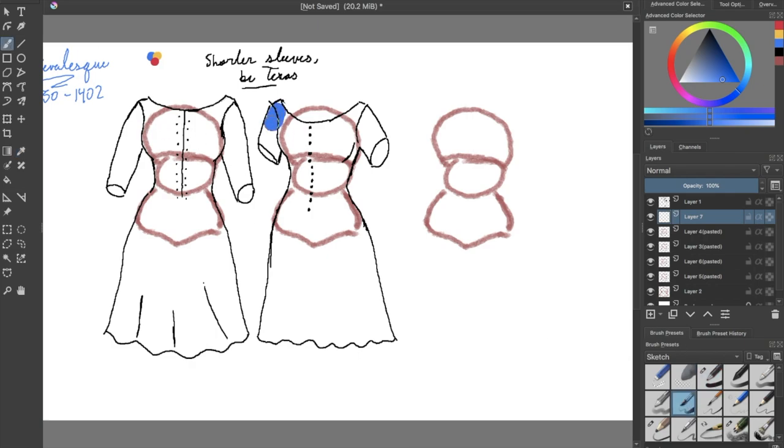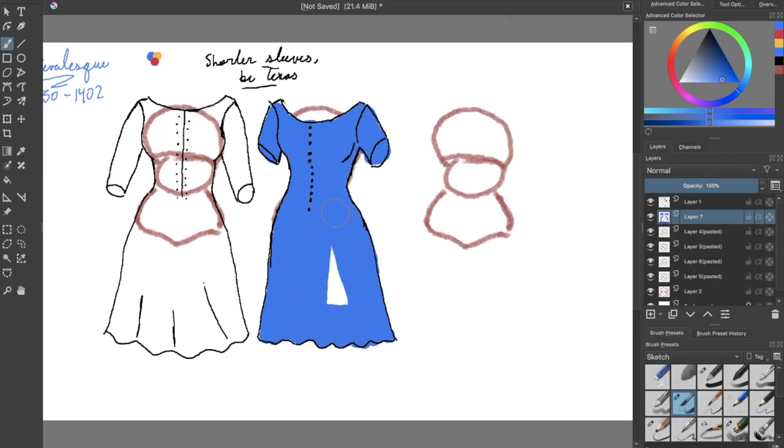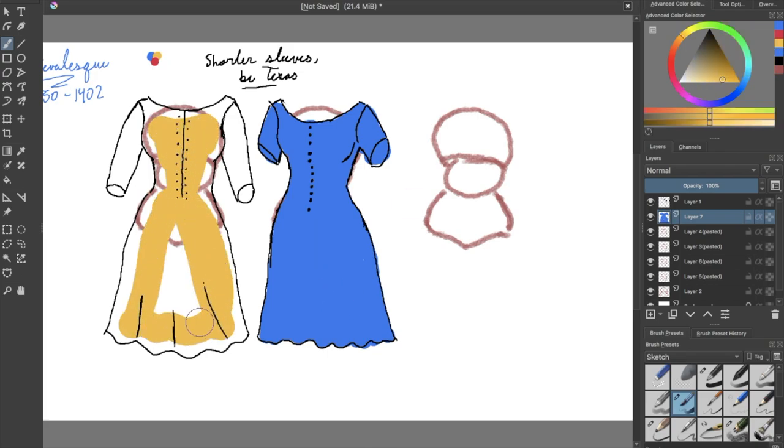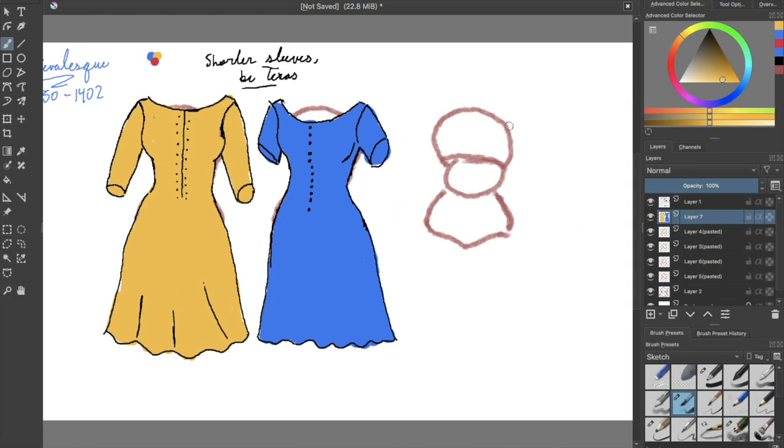If you're wondering why I'm coloring these blue and yellow, it's just to go with my personal arms. I wanted to have a very simple color scheme of just 2 or 3 colors, and luckily I have a coat of arms due to the SCA that I really deeply enjoy, and I just kind of use it as my own personal seal, so that way I'm using the same colors.